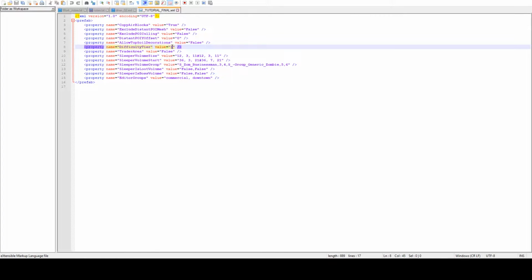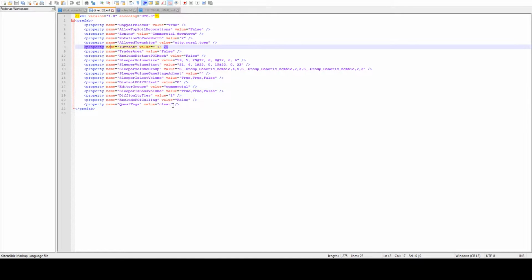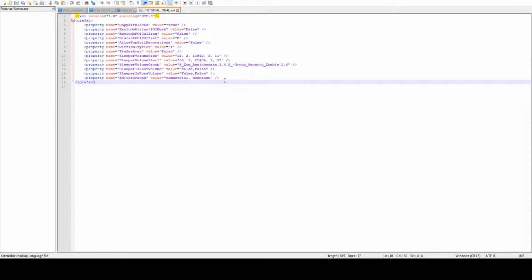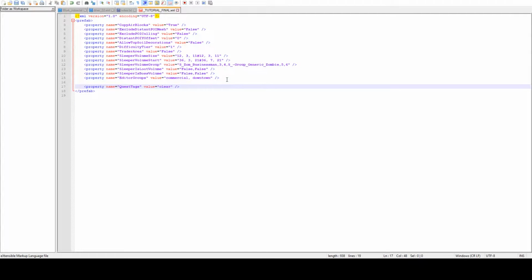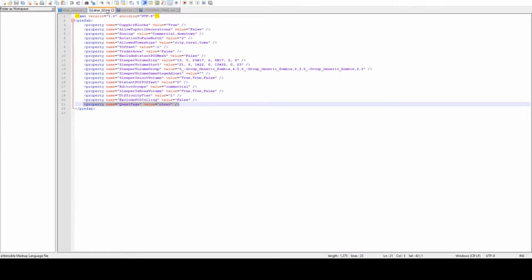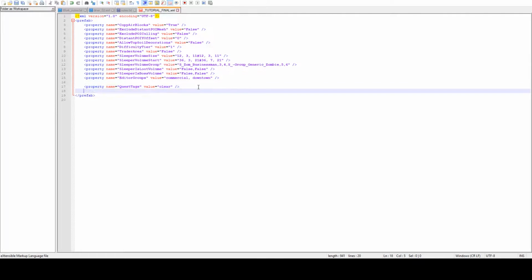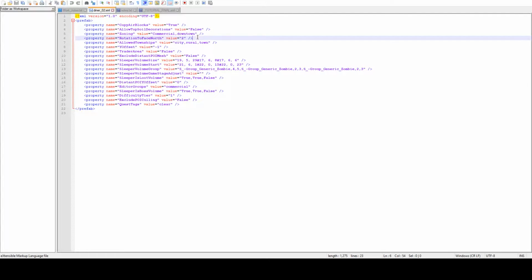We're going to leave this as level 1 because this is pretty simple. If you want to make it tougher, level 2, whatever, but that's just what level the trader will give the quests at. Now, let's grab some other XML tags. I'm going to borrow this from another one, so we're ready for quests. So we're going to add quest tags. We're going to add, let's see here, allow townships. I grabbed one that's basically similar to what I want. So tags are the same: city, rural, town, that makes sense for this kind of building.